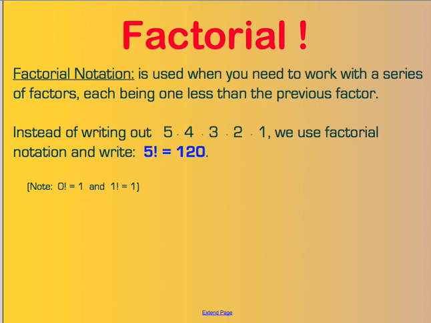And then going back from the last lesson, just a quick reminder of what factorial notation is, because we're going to be working with that more significantly this unit, or this section. Factorial notation is simply taking a number and multiplying it down to 1. So if you had 15 factorial, that would be 15 times 14 times 13, all the way down to 1. And whatever the number 15 factorial is, you'd pop that into your calculator and figure it out.